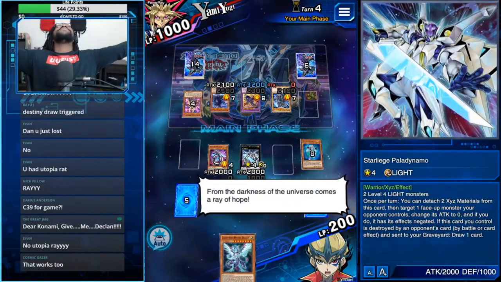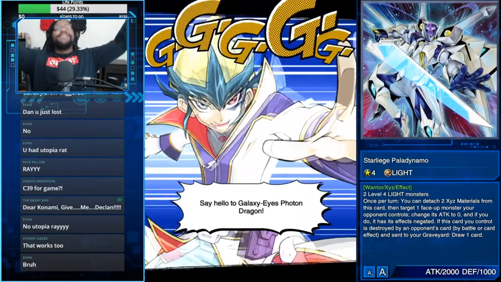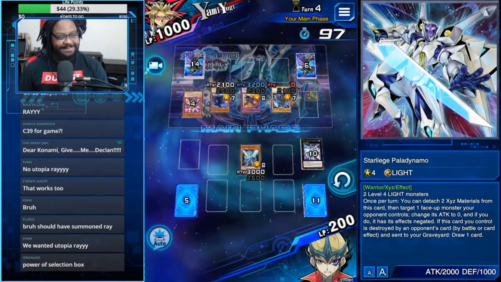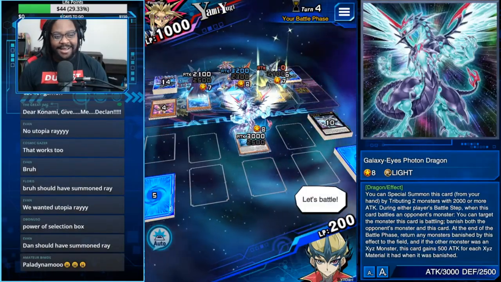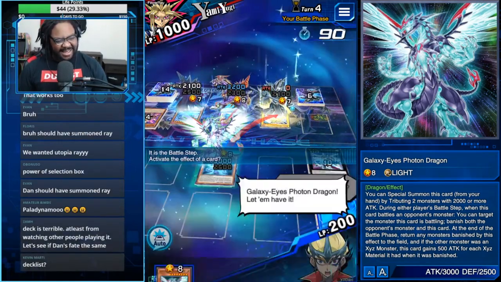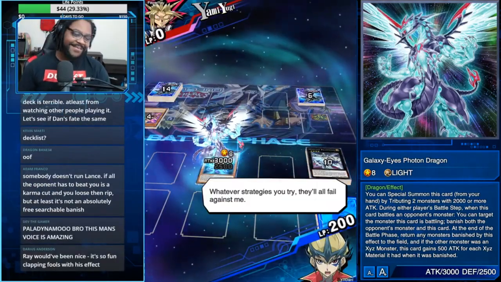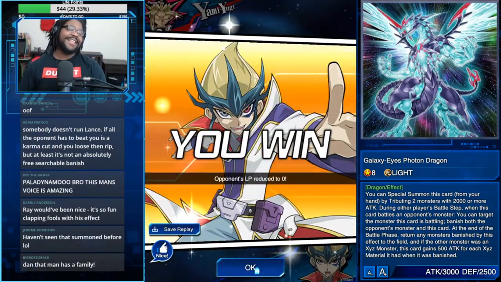From the darkness of the universe comes a ray of hope, the true embodiment of the light. Say hello to Galaxy Eyes Photon Dragon. Yes, come on out, my beast. The time has come, Yugi. It's battle time. Whatever strategies you try, they'll all fail against me. Let's go. Let's go. Move, man.